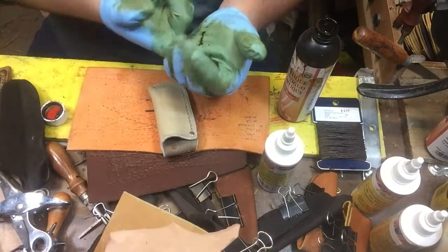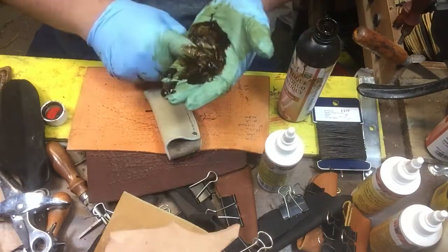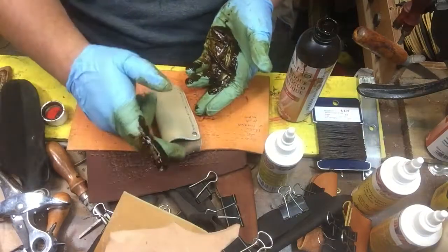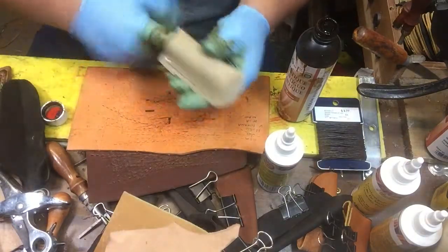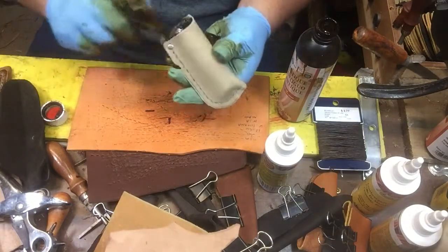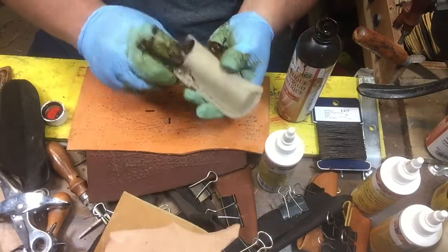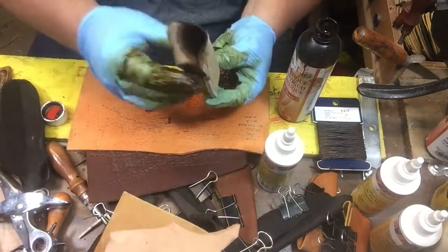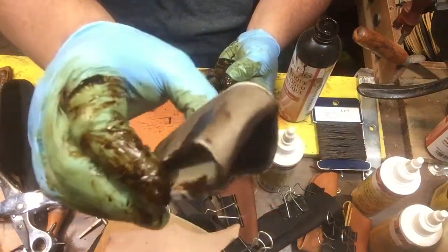So the first thing we're going to do is start off by giving ourselves a good coating of this dye on this glove. Now, I coat my finger like this because I'm going to put it on the inside of this sheath, like so. The reason being is a lot of people look inside the sheath, and that's the first place they can see when you pull your knife out. So you want to get a good even coating on the entire inside. As you can see, I coated the back part where the rivet is and everything.